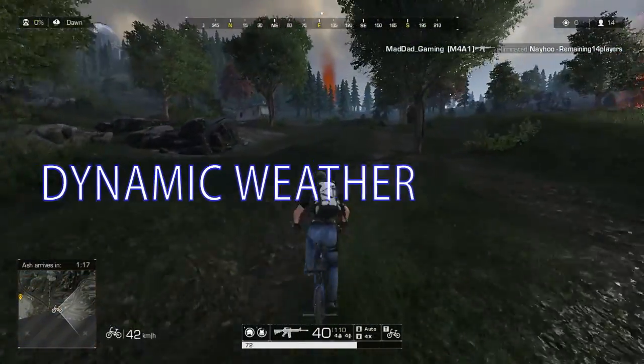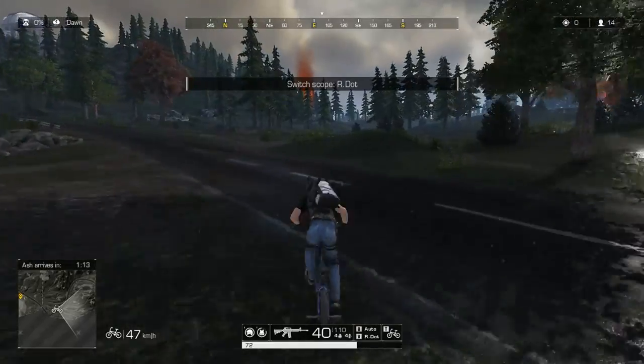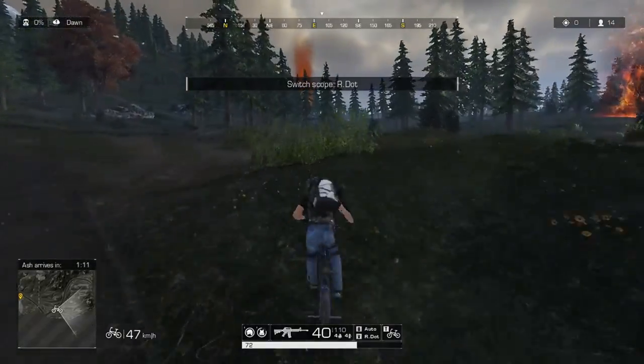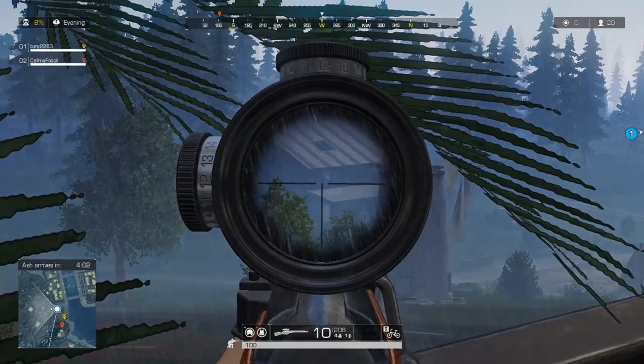Dynamic weather. One of the cool things that I like most about Season 2 is that there is dynamic weather. The weather might be sunny on one map and rainy or foggy on the next.